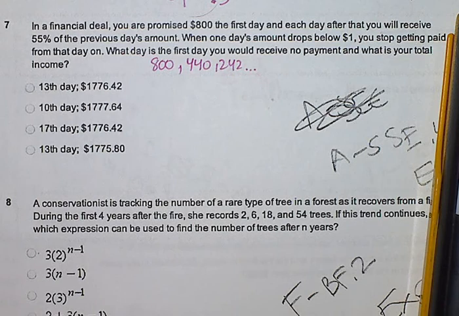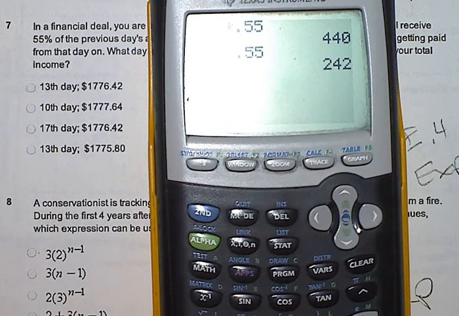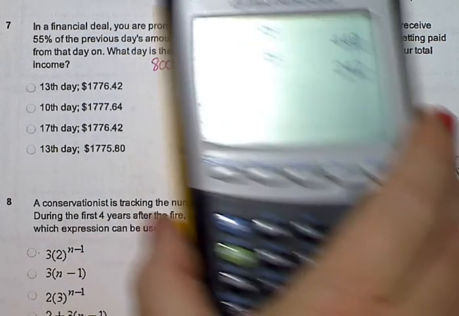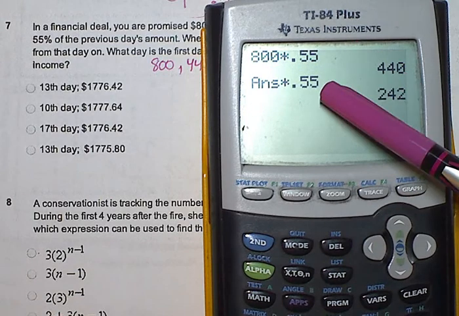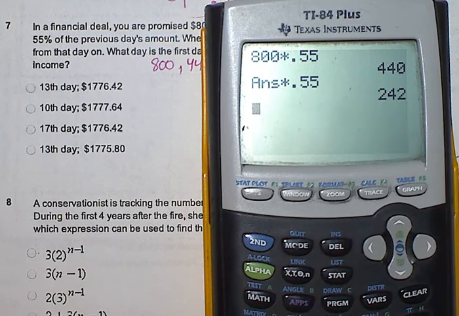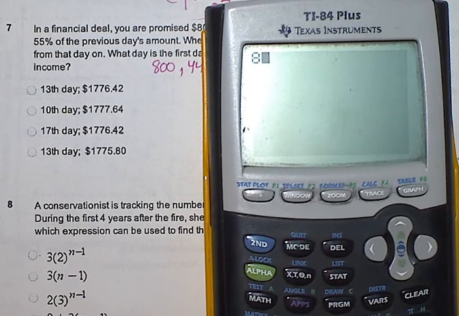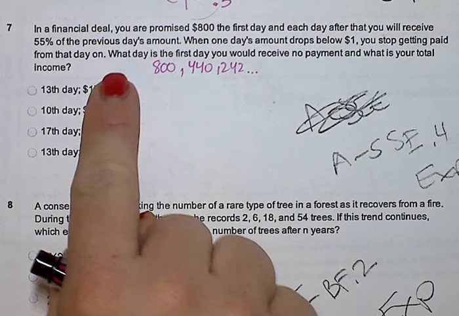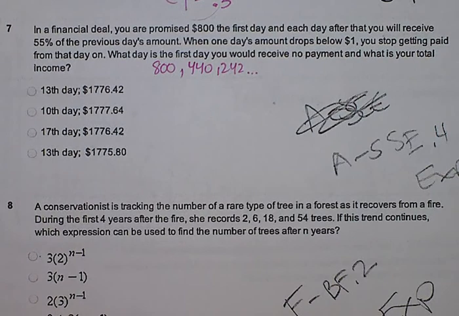Look at the problem. When will he not receive another payment? When it's below $1. So here we go. First thing, just put your calculator down and watch. I'm sure you have learned this, but maybe you've forgotten. If you do something on your calculator twice, back to back, your calculator recognizes a pattern. And it'll continue that pattern as long as you press enter. So just watch. Okay, ready? I'm going to count because the question says, what day is the first day that Frankie does not receive a payment? That means because the payment would be under $1.